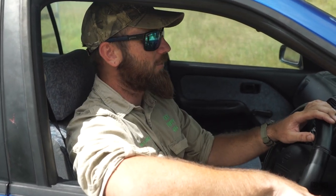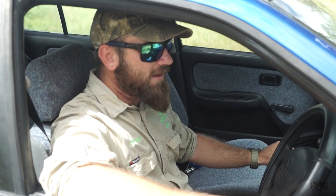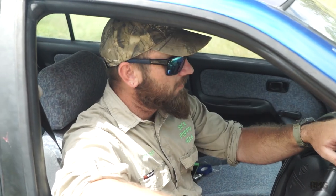Well, the drive was okay. I was gonna do a bit of a review for you boys on how good it runs, and as soon as I said the car's going all right, it started playing up. So our decision on not driving it from all the way on the other side of Townsville back to the farm was a brilliant idea. We'll go for some test drives, see how good it goes, and we'll do our diagnostics that way.